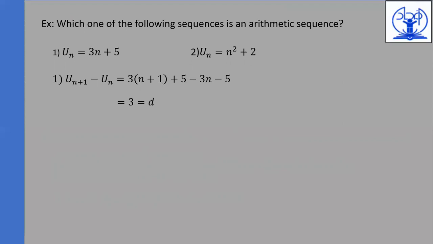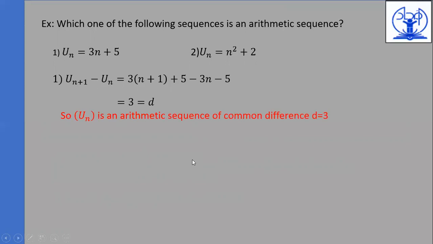When I say constant, I mean independent of n. It doesn't need to be a natural number. It could be minus 0.7, let's say. So the common difference is 3. By the way, if you try to list the first few terms of the sequence, u0 will be 5. The next term will be 8. The next term will be 11. You are clearly adding a constant, which is 3.